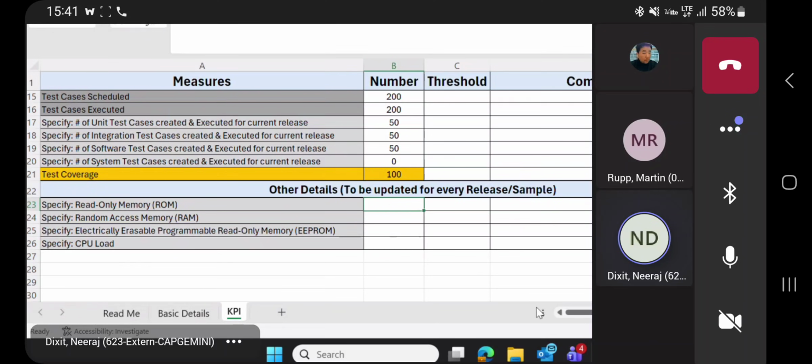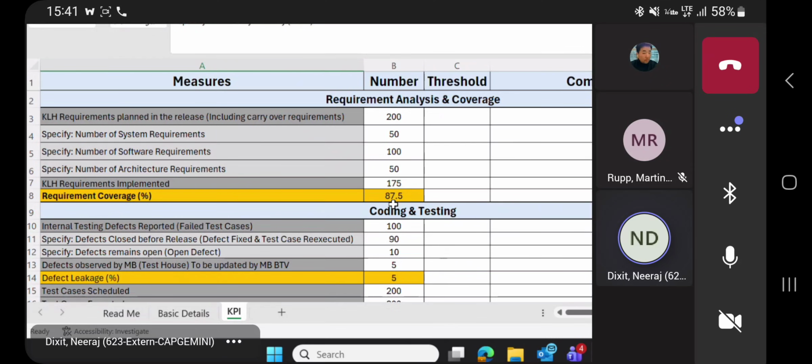These details are part of the release checklist. I will come up very specifically with what information or details we are expecting from you at any release. And this checklist, we will get it enhanced. We will add whatever requirements Martin has, and then we will mail it to you.